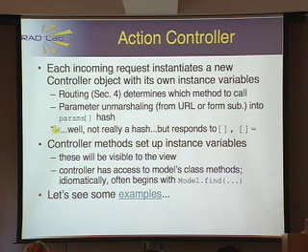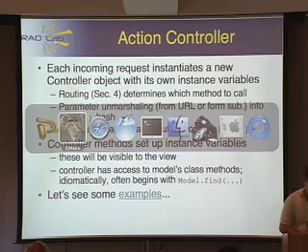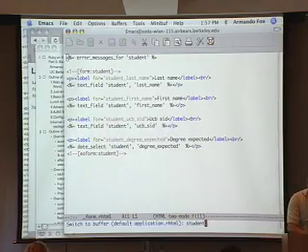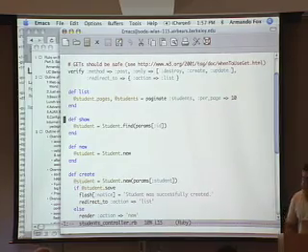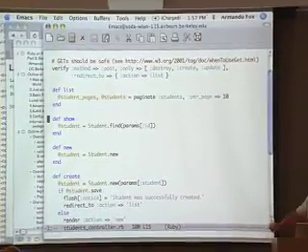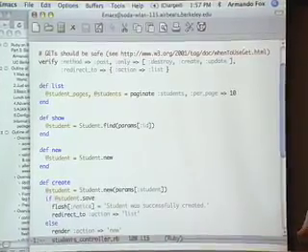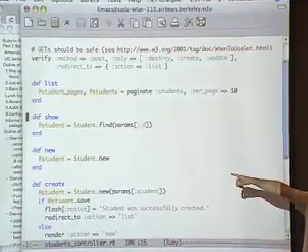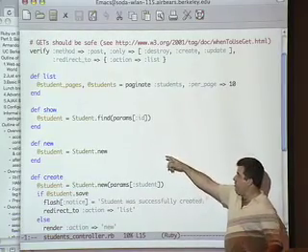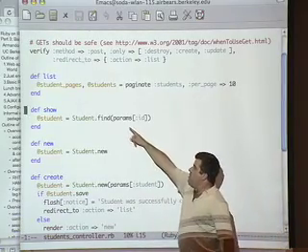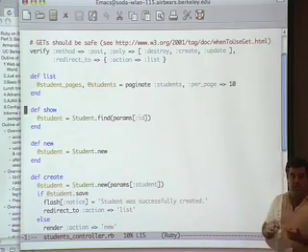We've seen that controller methods set up instance variables. Those instance variables are visible to the view. The controller has access to the model's class methods. And in fact, idiomatically, if we look at the simple scaffolded controller for our students, we will see that a lot of the methods begin by doing a find operation. So for example, in our show, which is a way of saying show me one record, the first thing, in fact the only thing we see is student.find params ID. Now, what does this mean? Again, tracing back through what we already know, this means that it expects the params array to contain something that says ID.